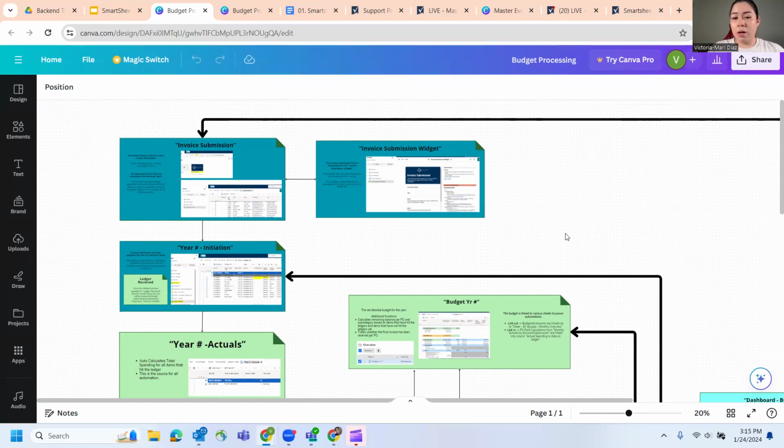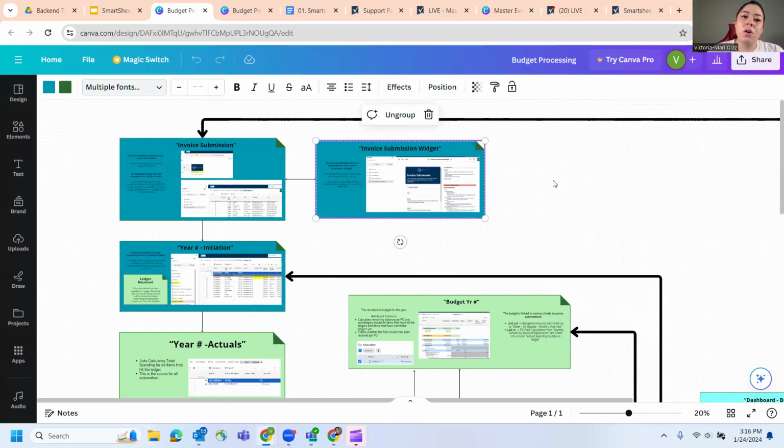Every single partner or everyone who we work with who submits invoices to us has a dashboard already, communicating all kinds of information to them. In that dashboard is a widget that I created for invoice submission. This widget is pretty straightforward. It's got a form for them asking basic information and allowing them to submit their actual invoice.